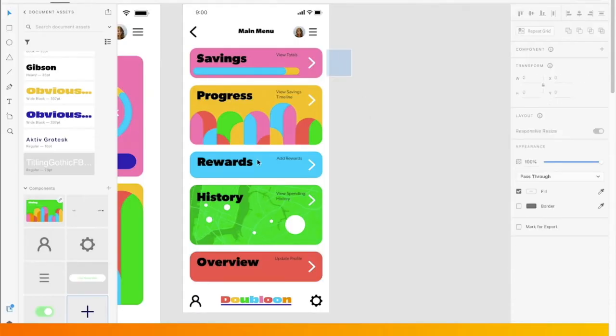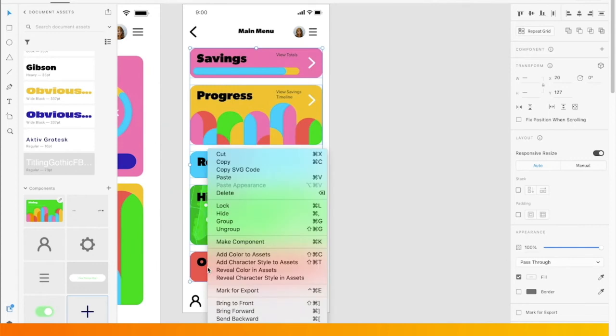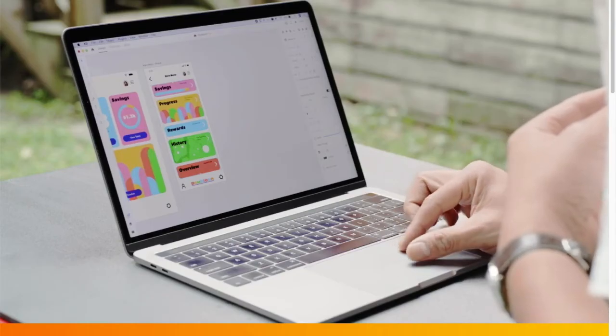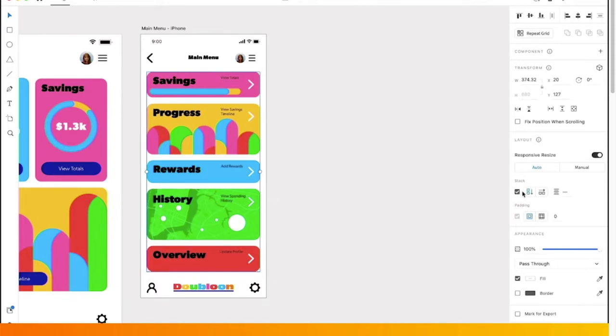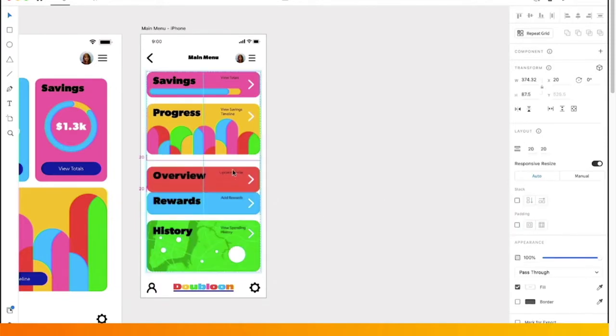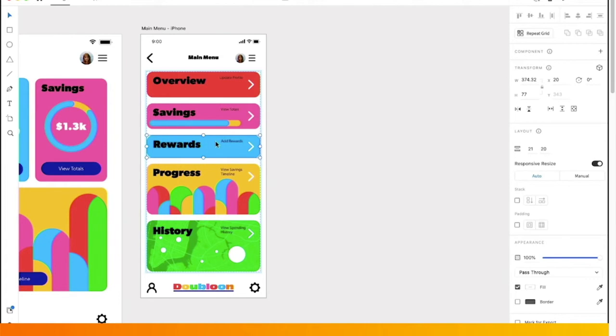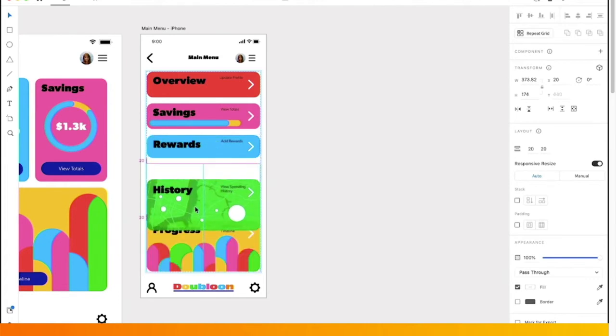What I'm going to do instead is grab all these cards, and I'm going to turn them into a group. And then in the Property Inspector, I'm going to turn on this new stack control. And that simple change is going to allow me to now grab any of these cards and to rearrange them dynamically. So as I drag this, you'll see the other cards are slipping and sliding in place. This is such a huge time saver instead of having to eyeball everything. So this is a vertical stack. But stacks are so great because they also work horizontally, and it's so easy to readjust your layouts using this new feature.